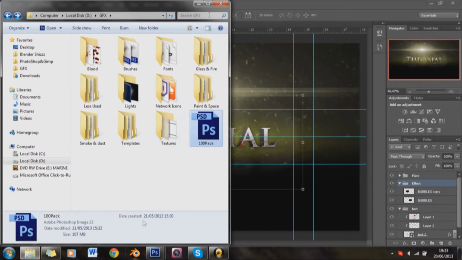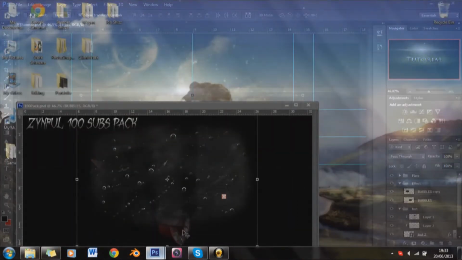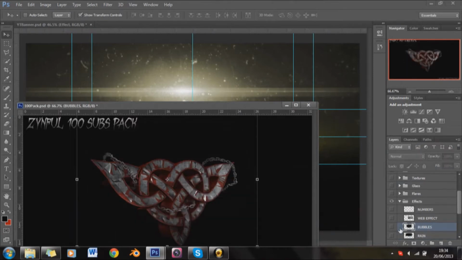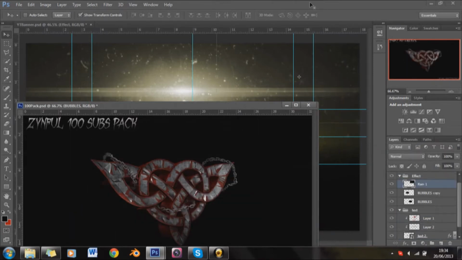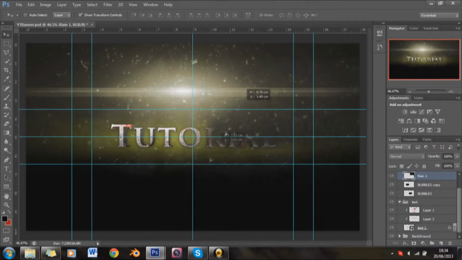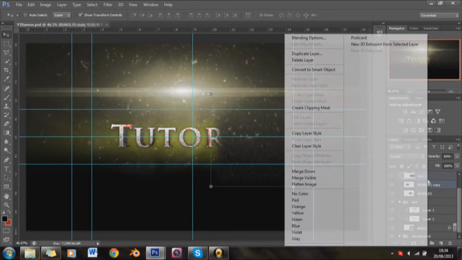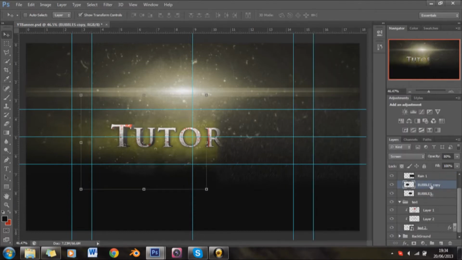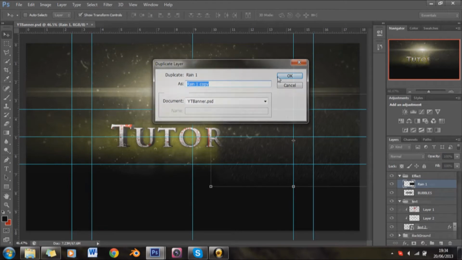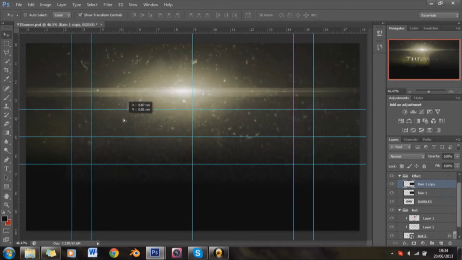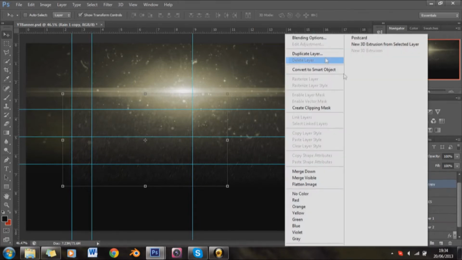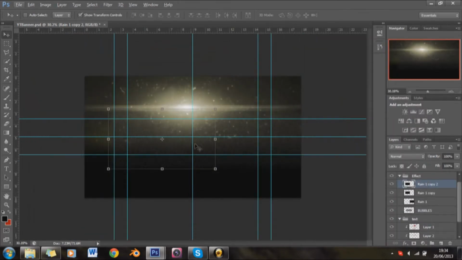I'm also going to go back to the pack, hide this, and grab Rain 1, drag it straight on. Minimize this. I'm going to move it to just that way. Yeah, I want it above the bubbles. In fact, I'm going to merge this down, neaten it up a little bit, and duplicate. Move it along. Again. Duplicate it. Move it along. Merge all these down. Center it.